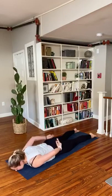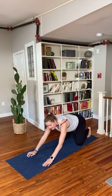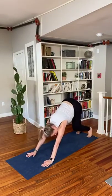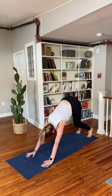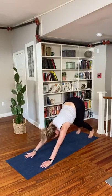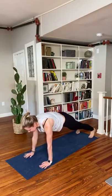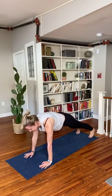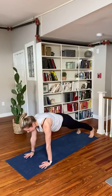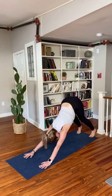Exhale, release. Arms by your sides, press back through a child's pose. Downward facing dog. Pedal through the feet. Shake your head yes. Shake your head no. And then before we settle into our down dog, rock all the way forward, high plank pose. Shoulders stack over the wrists, heels kick back. Now keep your hands and your feet exactly where they are. Bend your knees, lift the hips, down dog.